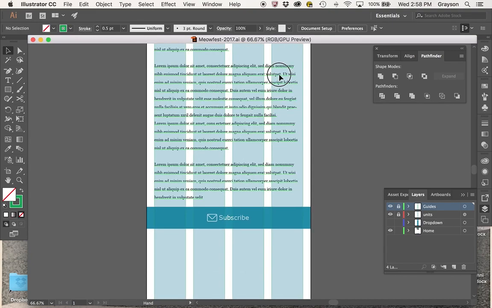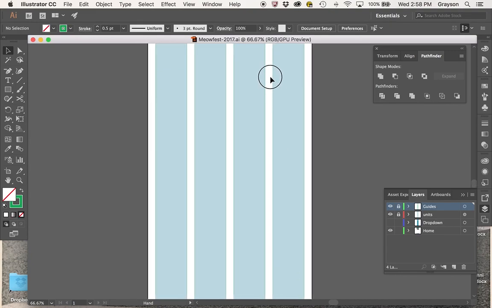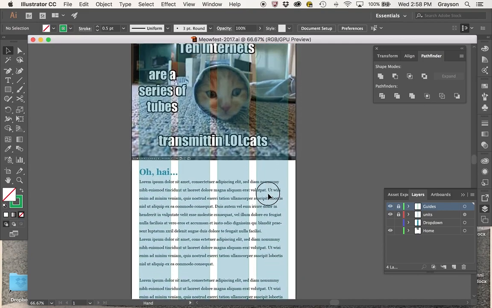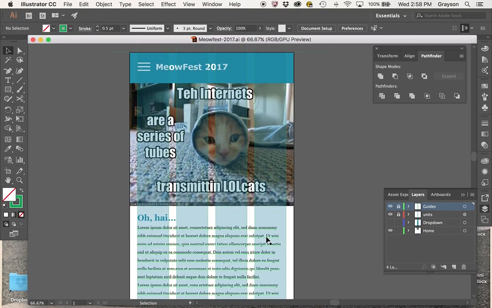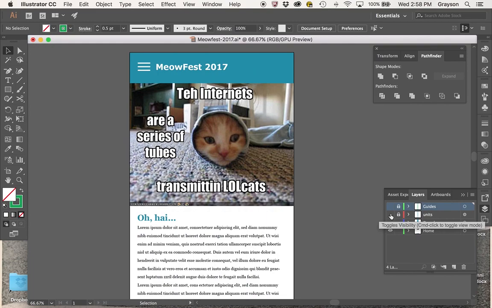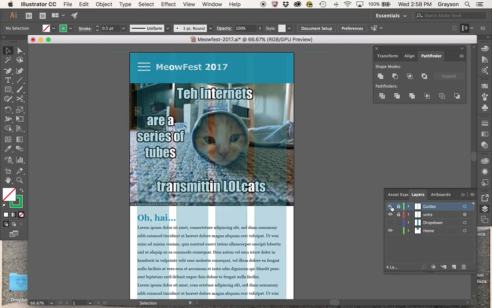So I always set my file up a little taller than I need to, just so I have that wiggle room. But we'll go over how to set up files in another video. You'll also notice that I have guides and units here. So I've got a good way of creating this grid. It's a 4-column grid. And again, when we go over setting up your files in another video, I'll go over how to make a grid like this.